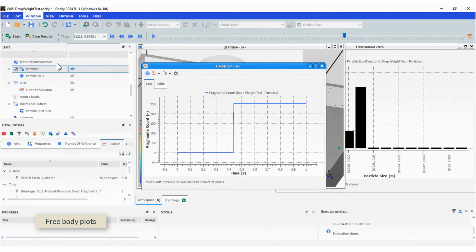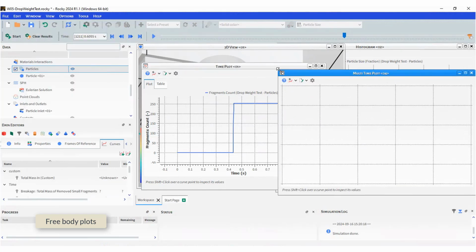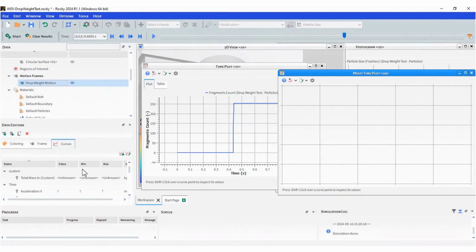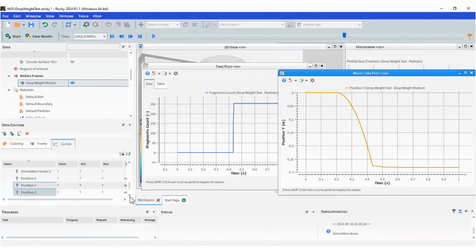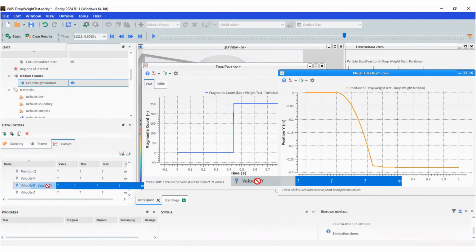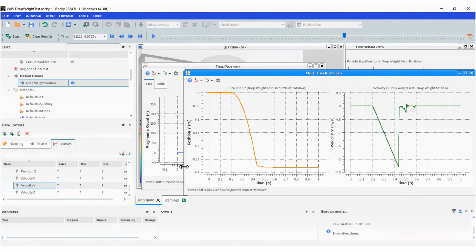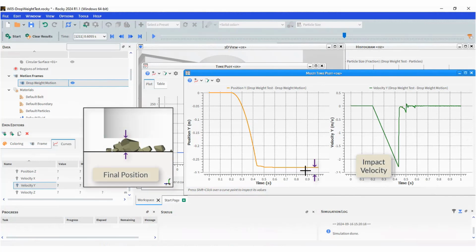And finally, let's create two plots to assess the position and speed of the falling weight during the impact. This time, select the multiplot and drag the first variable into it. Now, hold the control button while dragging the second variable. If you don't, both variables will appear in the same plot, but we want them in two separate plots. Notice that the weight didn't reach zero because of some fragments, as shown.